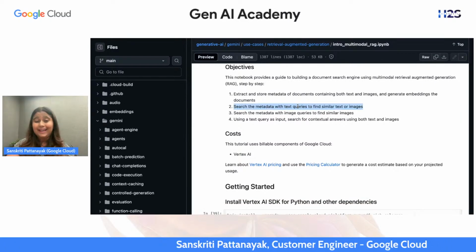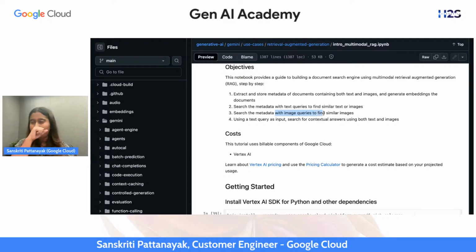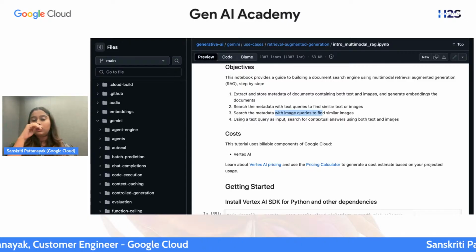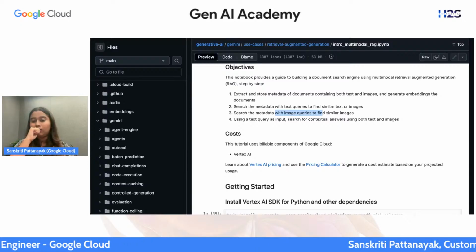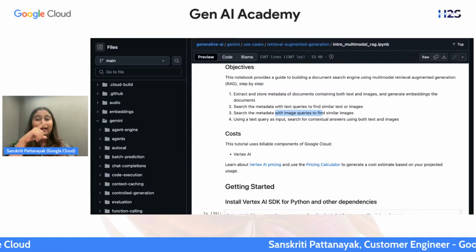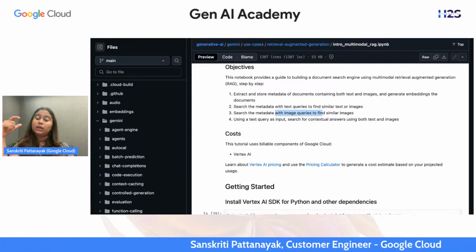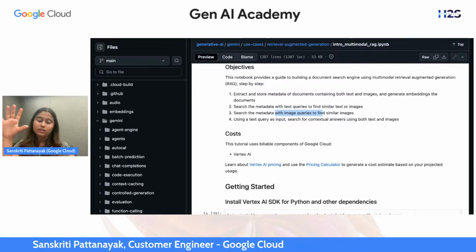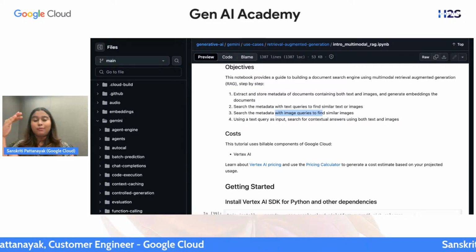First, we'll do this with text, and then we'll do it with image queries, where we'll send an image and then find similar images. And then we'll do an additional step which really helps in these kinds of solutions: for the images as well, we use Gemini to create visual descriptions, and create embeddings of those as well, right?